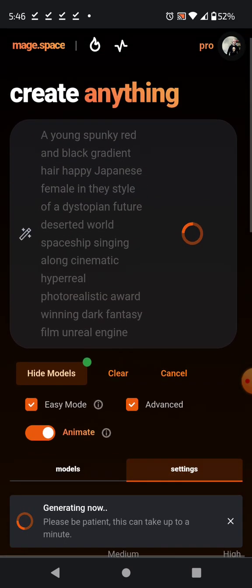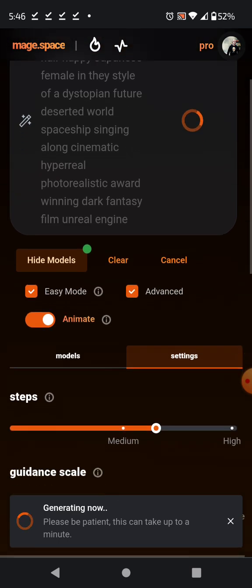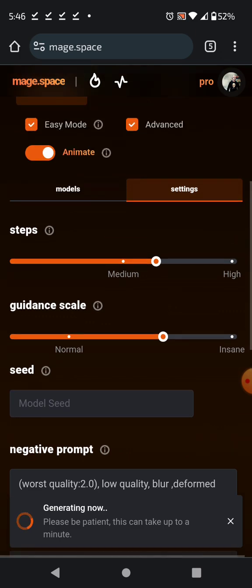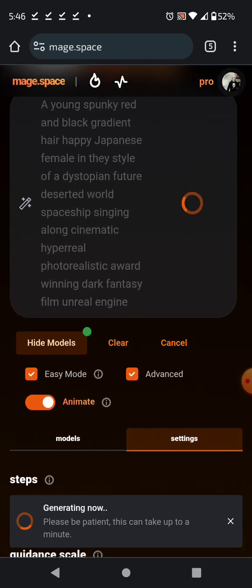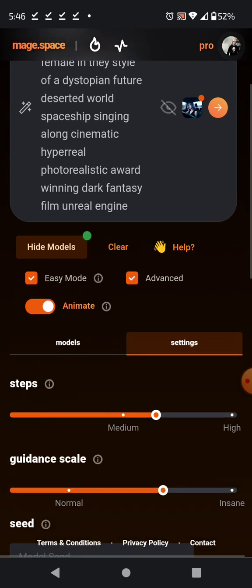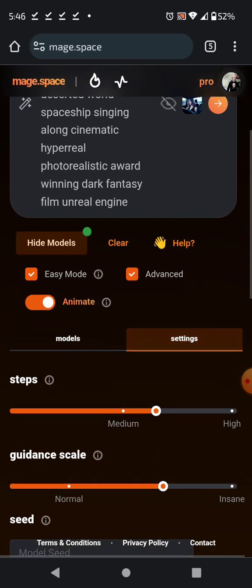So let's see if what we did is going to really change things a lot. This will give you guys an idea how different some of these models can produce. See, and I get nothing. All right. That may mean that I have to go back to DDIM and then try it one more time.